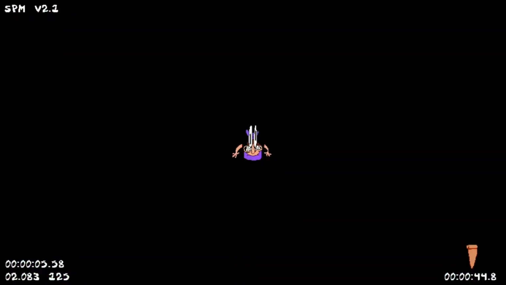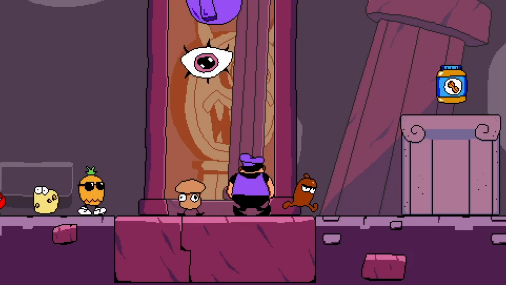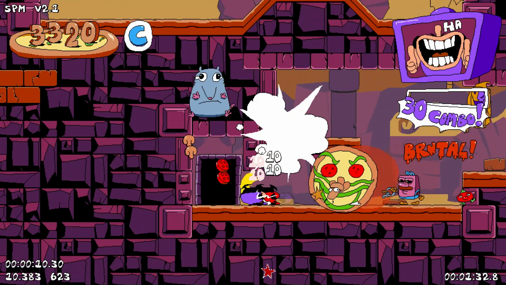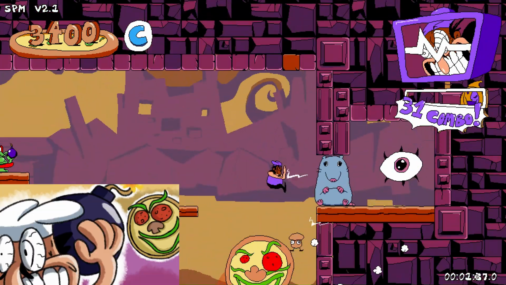Needless to say, I'm excited that this strategy was discovered, and it is way easier than whatever I had going on before. However, this means I have to redo the entire level again. I won't be covering the rest of the level again, so if you want to see how I got past the later rooms, check out my previous Ancient Cheese video, it's linked in the description.